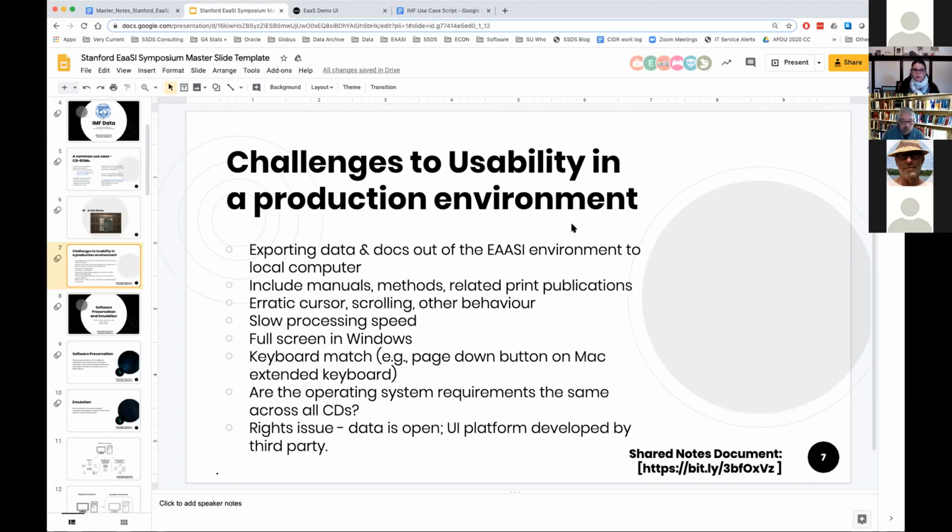But there is an issue that we're going to have to investigate. Is the IMF contracted with a third party to write that UI that you saw Ron working with? And it's unclear from the IMF standpoint whether or not they assert any type of right over that. And so that's just going to be something before we can open this broadly. We have to make sure that we've gotten the correct permissions if needed, or at least a sign off from the company that we can make this available.